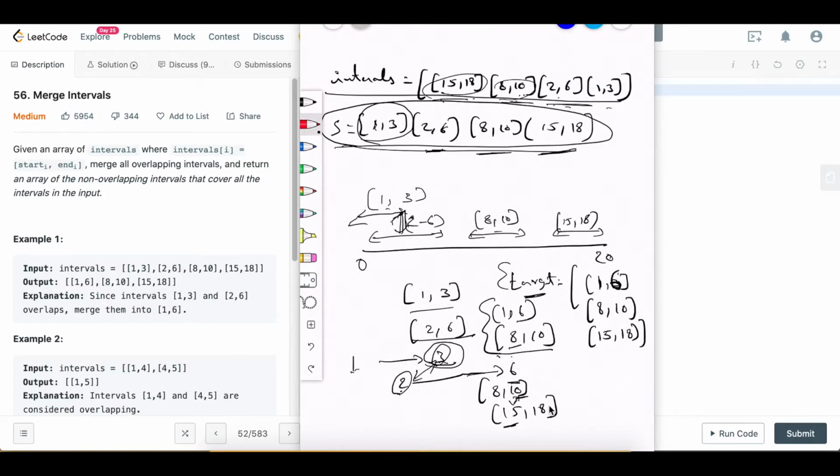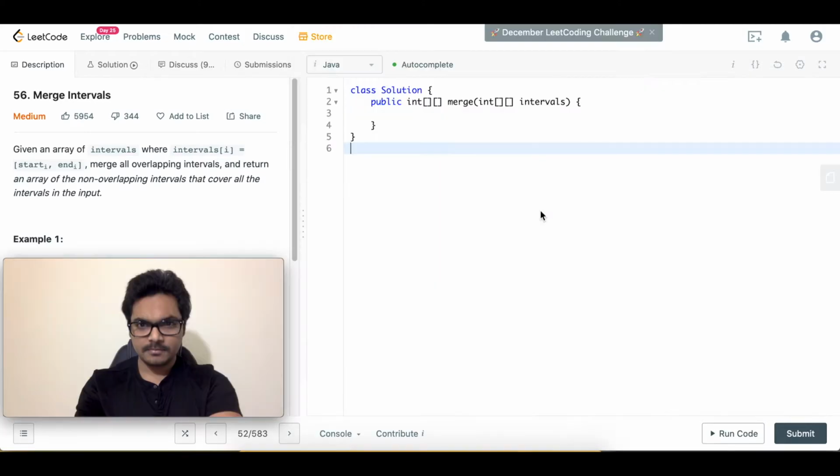So in the code, this is how we write. We'll take the current value as previous, and this is going to be current. We'll compare these two values, previous and current, and then check if we can merge. And if we can merge, we'll just merge them. And after that, we will change our pointer. So the previous pointer will be here, and then the current pointer will be here. And similarly, we will move our pointers to previous and current, something like that, and then we'll compare each and every value.